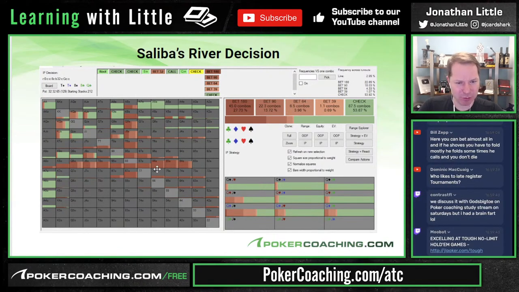We do have some 9 high bluffs. We do have some undercard busted flush draw bluffs. And notice all of these are bluffing because in this scenario, our range is very, very good. So when our range is very, very good, we get to have a lot of bluffs.